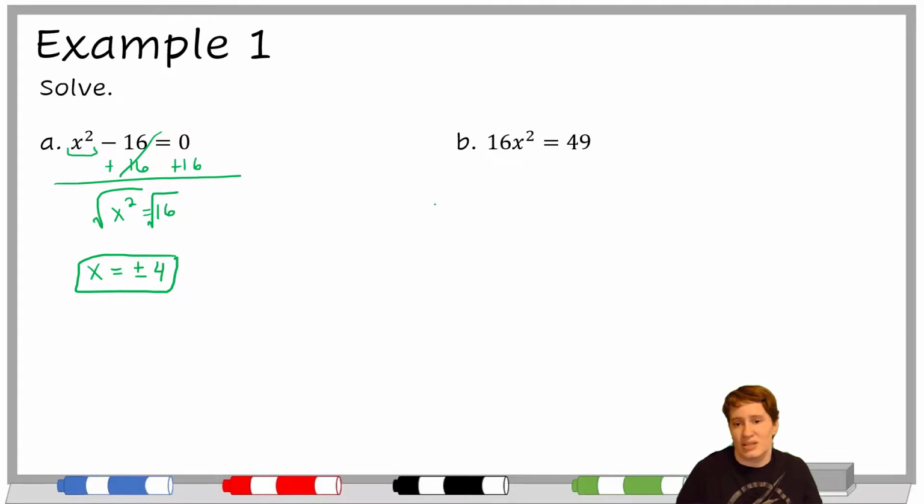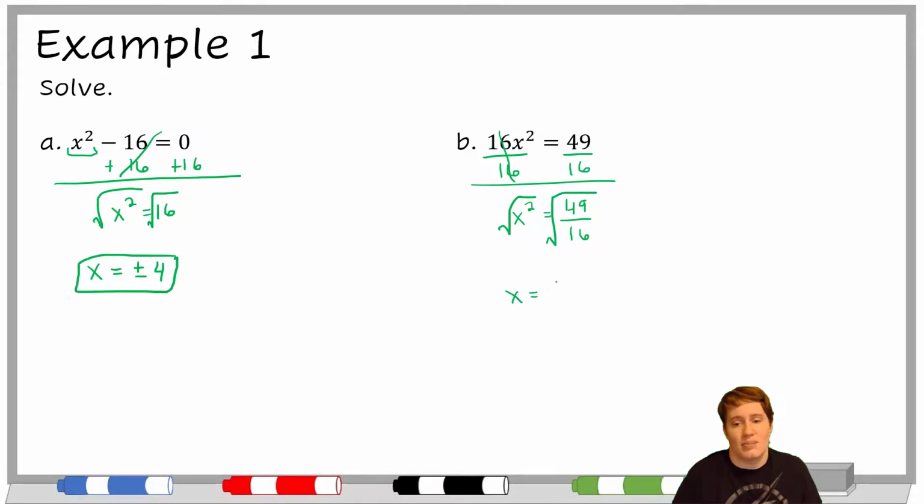B is a little tricky just because it's uncomfortable, I think. You can actually do this two different ways. I prefer to go ahead and solve for x squared by dividing by 16. And you may be thinking, oh, but that's an uncomfortable fraction. We're going to get that uncomfortable fraction pretty much no matter what, though. So now I can square root both sides, and when I square root a fraction, I just square root the top and square root the bottom as best I can. So this is plus or minus 7/4.